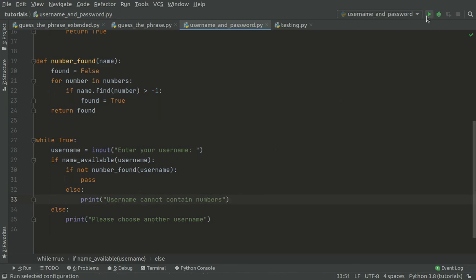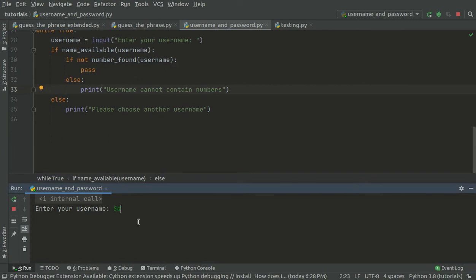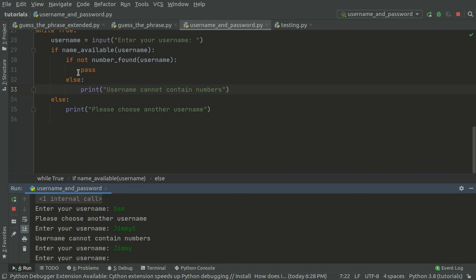So now if we run this, we can try Sam, we get "please choose another username". If I say Jimmy5, we get "username cannot contain numbers", but if we just type in Jimmy, everything works. We just get into this pass statement.